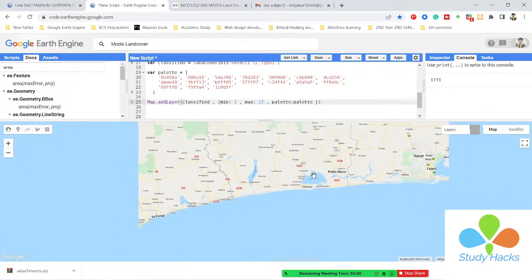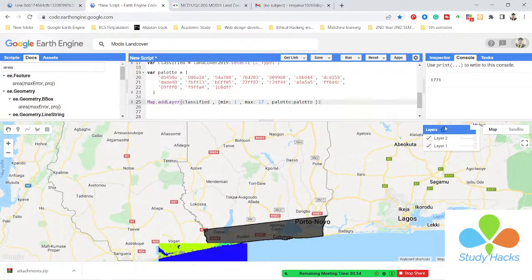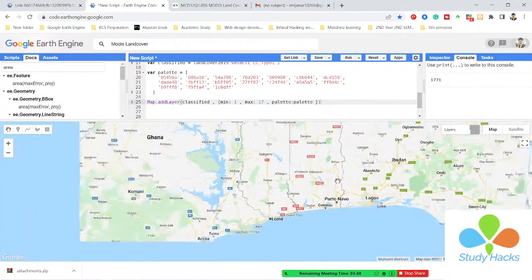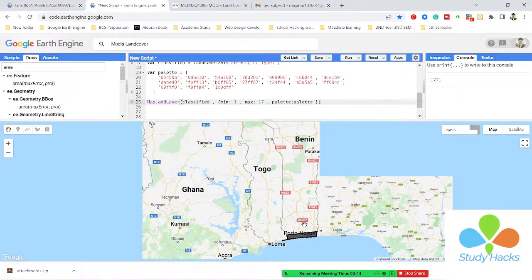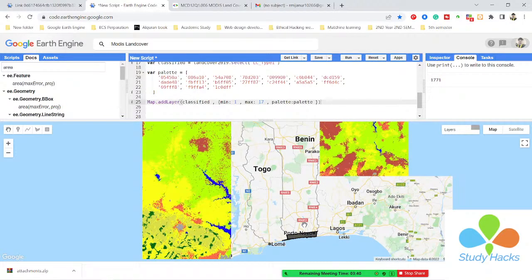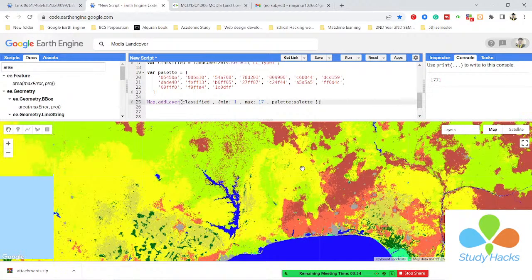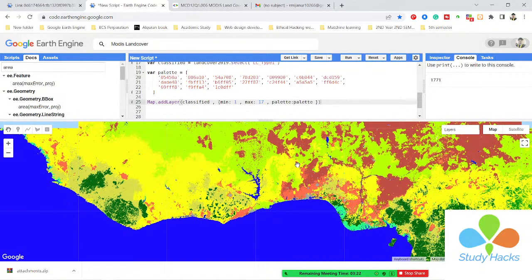You can see we can get the whole world land cover classification map, but in this time I want to need only for your own area, okay. So you can see this is the land cover classification map for year of 2019 for the whole world. Okay, and in this time I want to need only for your own area.